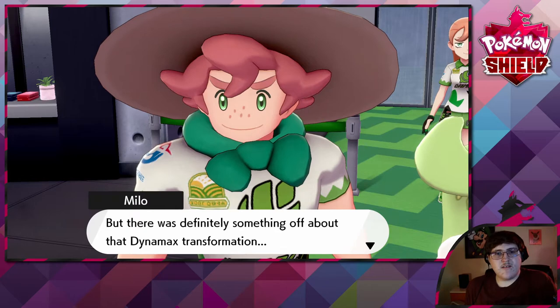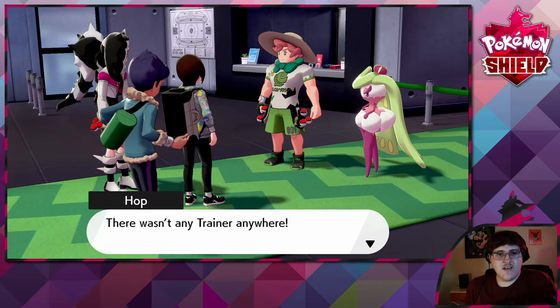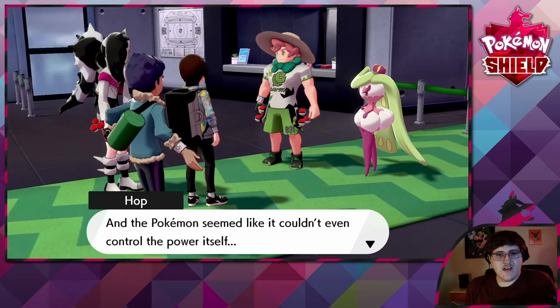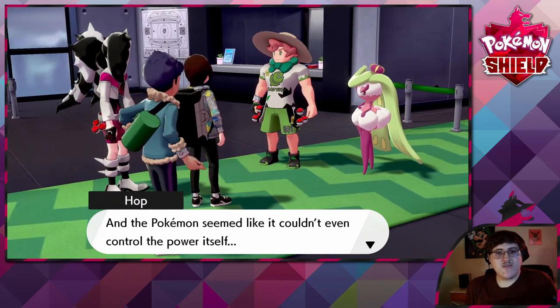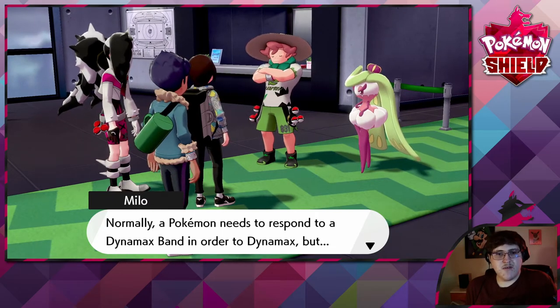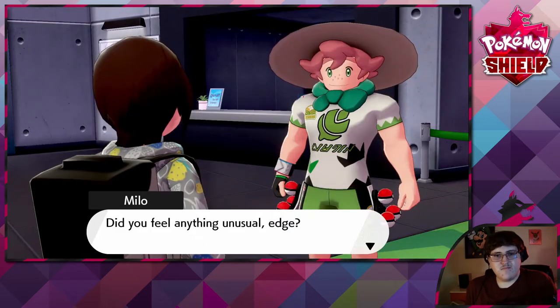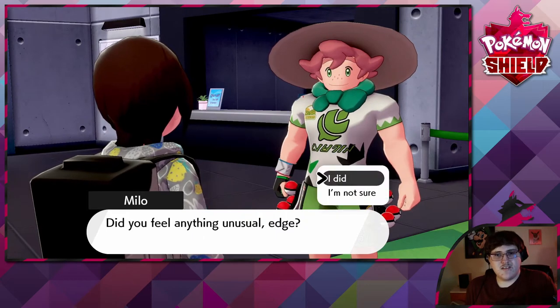There was definitely something off about that Dynamax transformation. There wasn't any training anywhere. And the Pokemon seemed like it couldn't even control the power itself. Quite right. Normally a Pokemon needs to respond to a Dynamax band and auto to Dynamax, but it seemed like there was some discord in the harmony between trainer and Pokemon. Do you feel anything unusual, Edge?